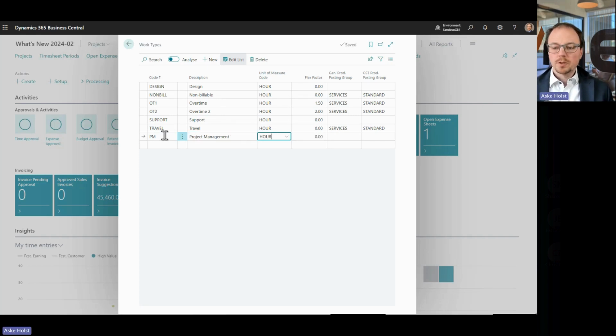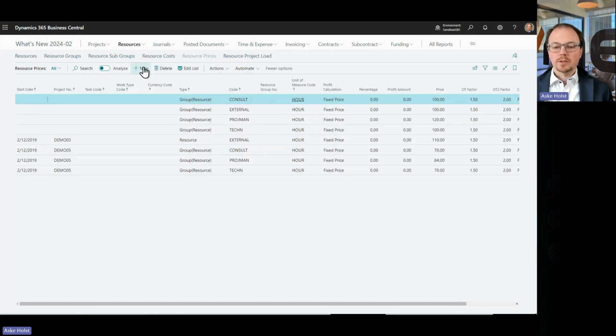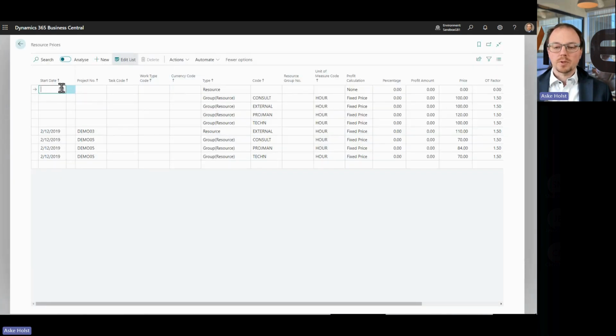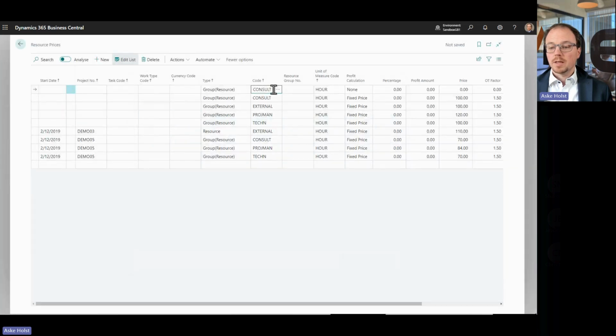And so you define your work types in here. And then we can use the work types to define cost and pricing. So we could set up a price list where we say that we have a special price for not a special project, but projects in general, where we say when a resource group or a resource, let's take a resource group in this case of consultants, are doing work and the work type is design work, then we have a special price.